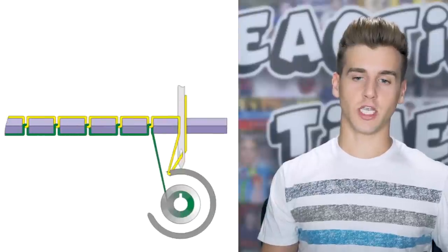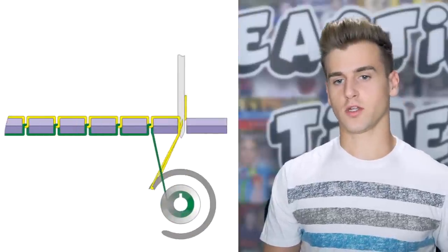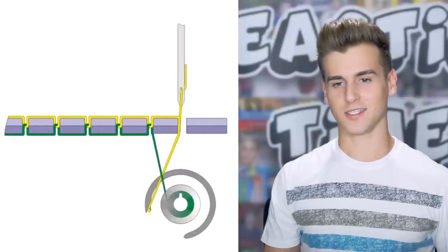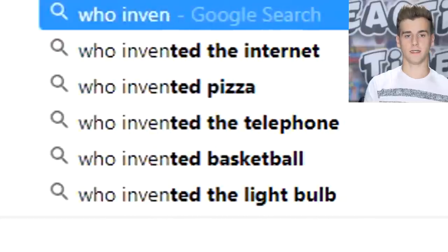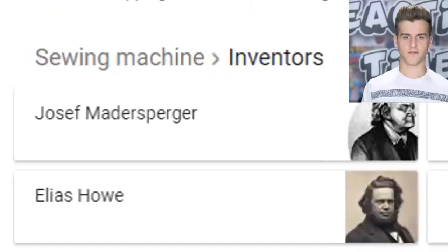How a sewing machine works: the needle simply delivers the strand to a circular metal end with a little slit inside where it catches the strand and actually just rotates. That is so cool — who invented this? Genius. Who invented the sewing machine? I would never be able to come up with stuff like this.